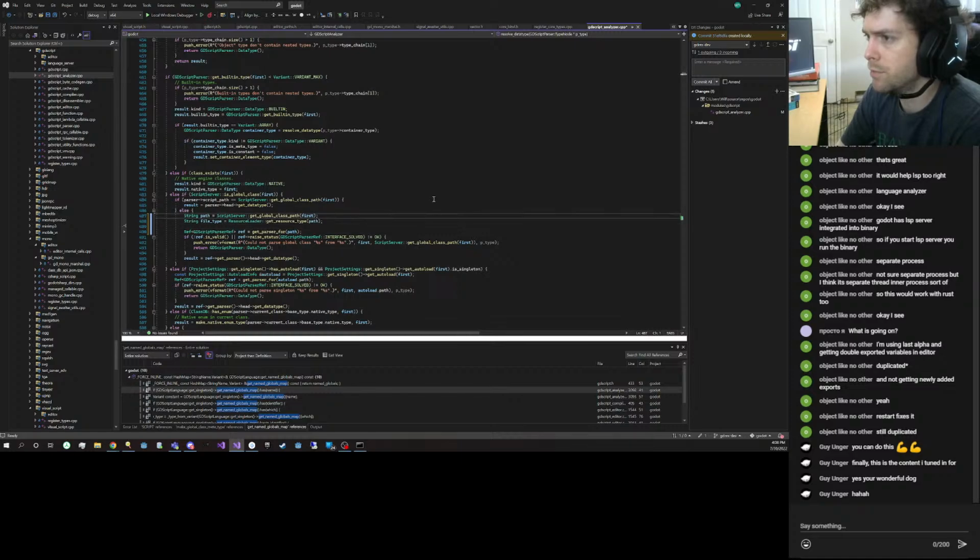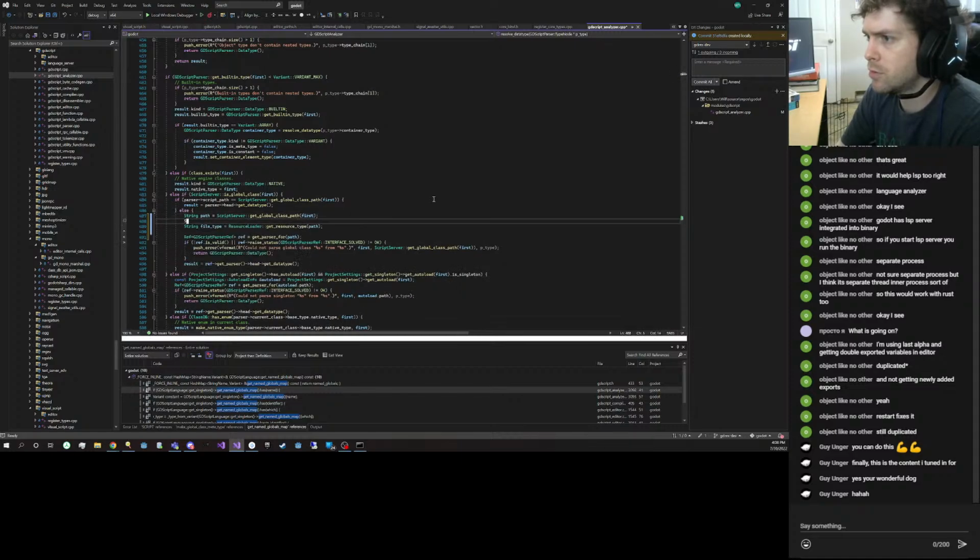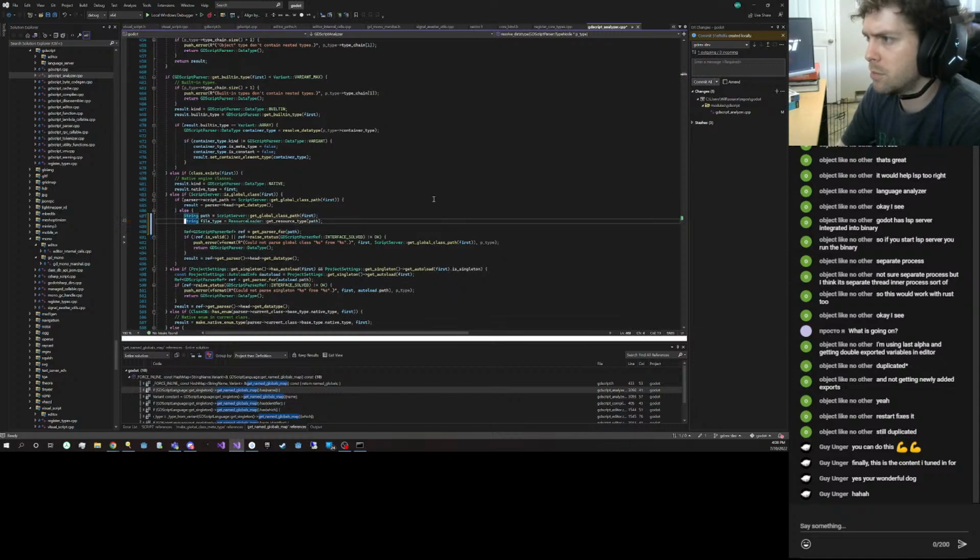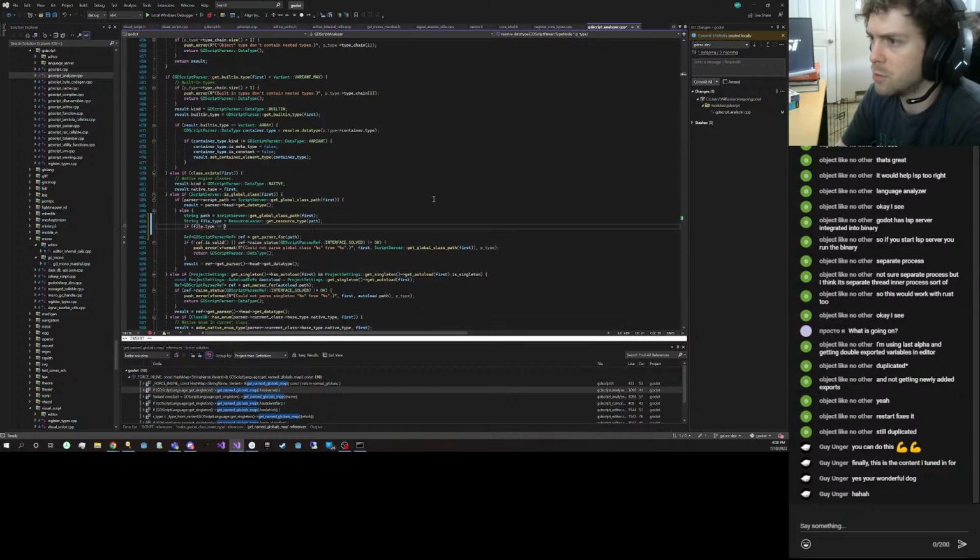Okay, yeah, that's right. And then if file type is equal to GDScript, get class static.